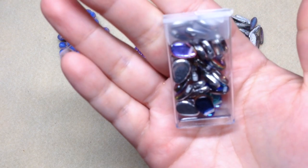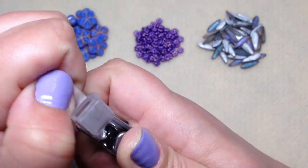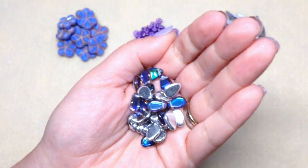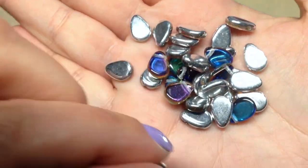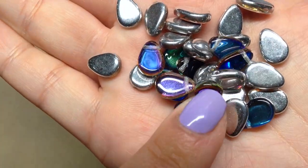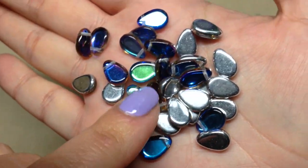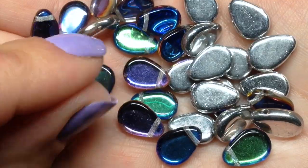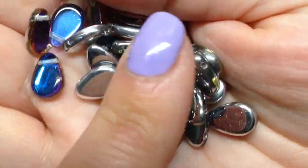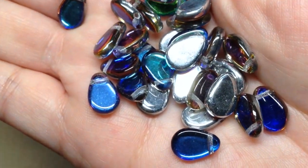The fourth container is called backlit petroleum flat teardrops - there are 30 pieces. I love flat teardrops; I use these a lot and I've done tutorials and project shares with them. On the back we have the silver, and once again inside are these beautiful colors shining through - you get a lot of green, purple, blue, and even a little gold coming through. This might be one of my favorite months of my subscription to date, even though they've sent so many awesome things.